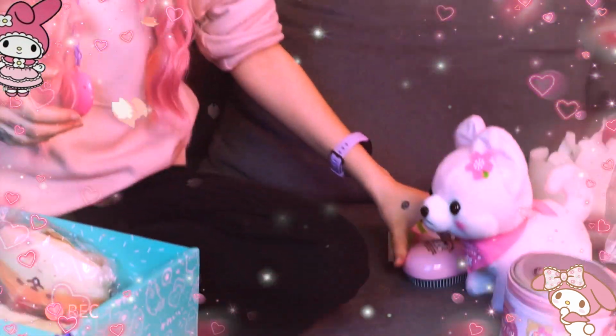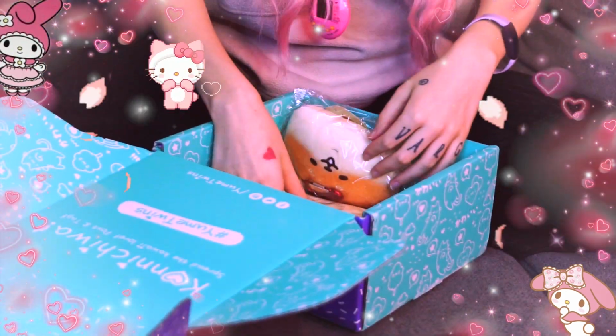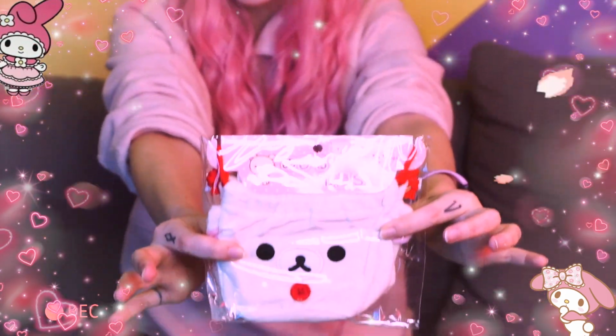Adorable. Okay. It's also pink. Okay. Yes, of course. A Rilakkuma pouch. Wow. Yes. And thank you. Thank you so much. Oh my god. I think I got the best bit out of the items that I saw on the website.